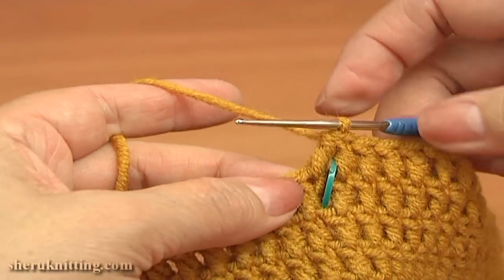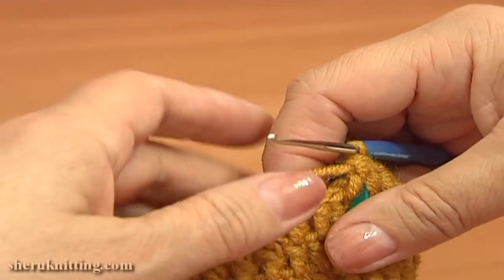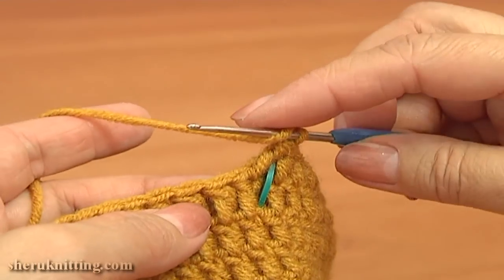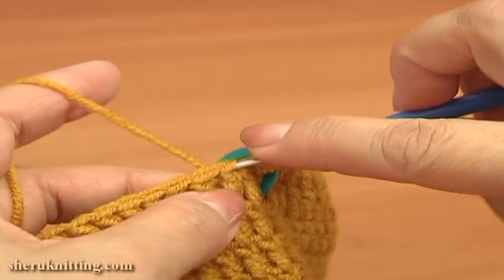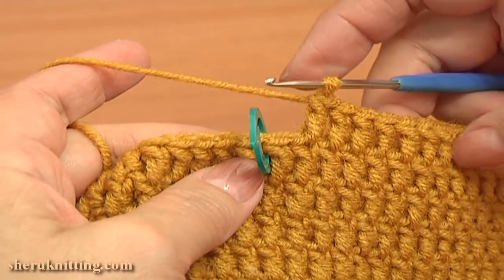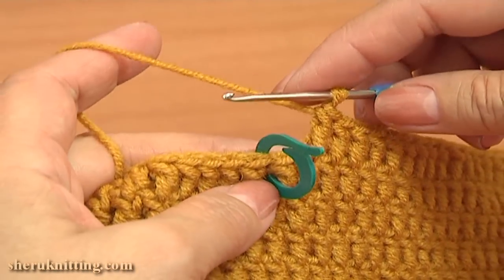Now continue and double crochet through each of the next 38 stitches. Work till you reach the double in the previous round that is before the next stitch marker. I made 38 doubles in a row and reached the second stitch marker.